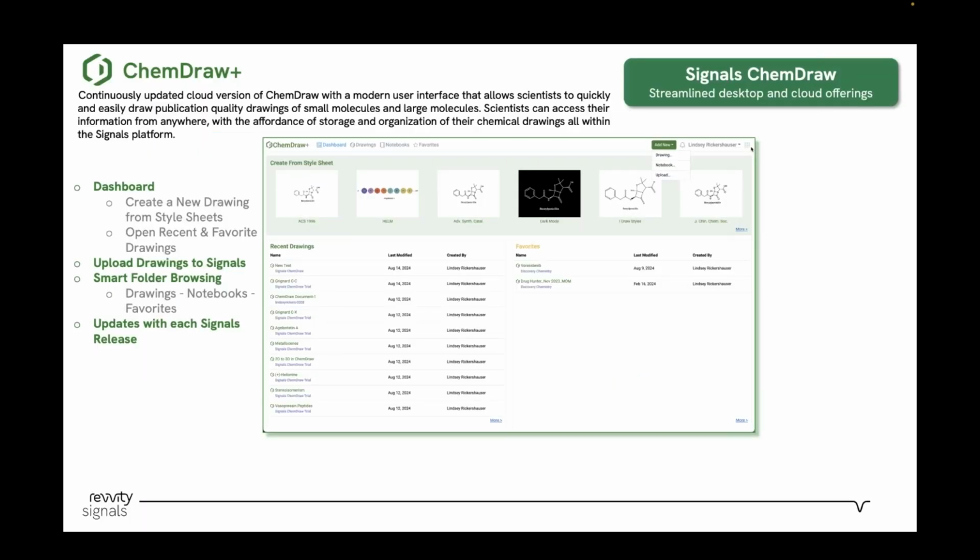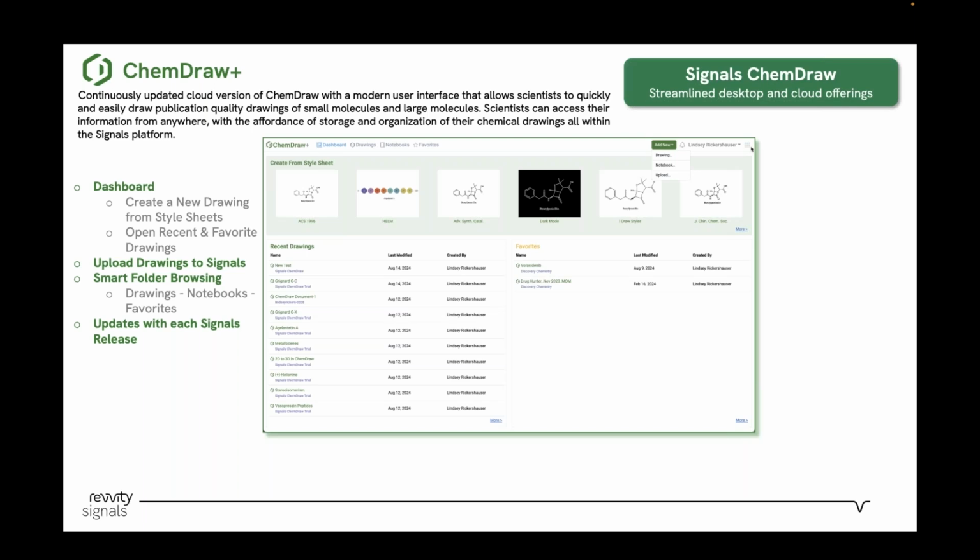All right. So thank you, Jinsu, for the nice introduction to ChemDraw Collections and all the useful things we can do with it. The next application that we wanted to talk about is ChemDraw Plus. So if you have not heard about ChemDraw Plus, what is it?